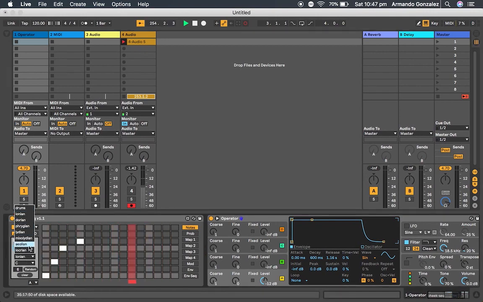So we can make it more dark. We could say I want it to be in Phrygian in A sharp.